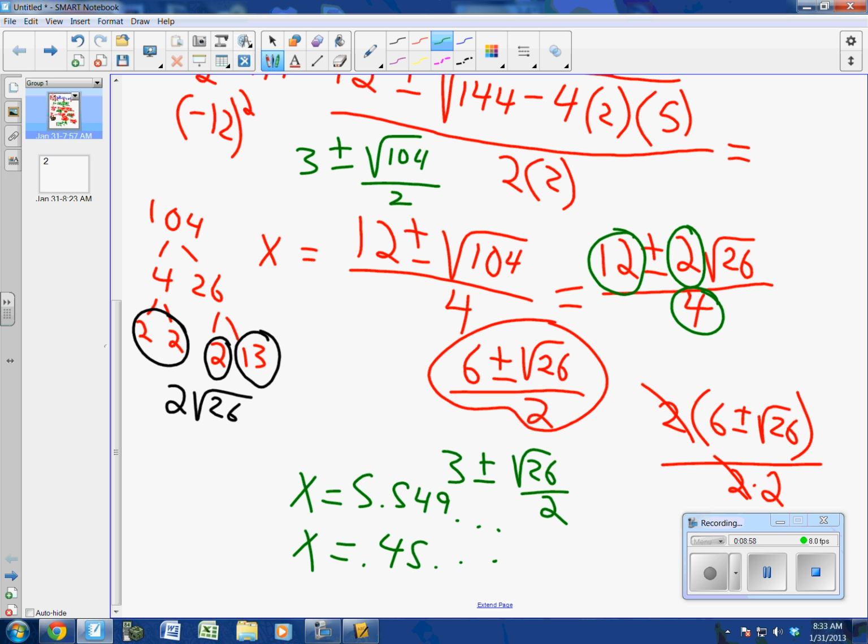Now, which way do you think we prefer the answer? Depends, right? Depends on what you're looking for. Most of the time in your books and on ACT tests and things like that, guess which way they're going to want the answer? This way right here. Okay? If you're doing a real life problem and you're trying to get a measurement you have to take, then which one are you going to want? Probably that one right there, right? And you'd probably just round it to the nearest tenth or something like that. Depends on how precise you have to be.